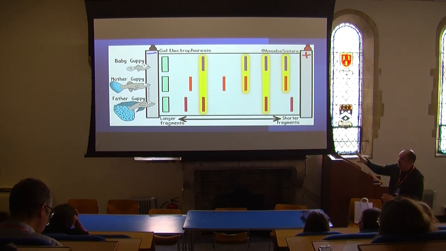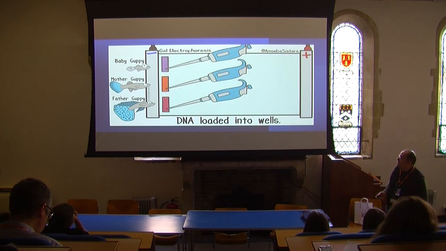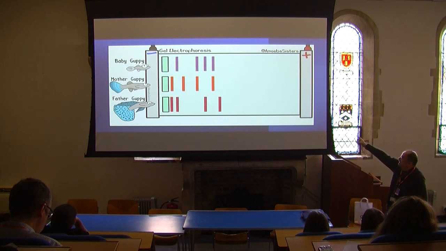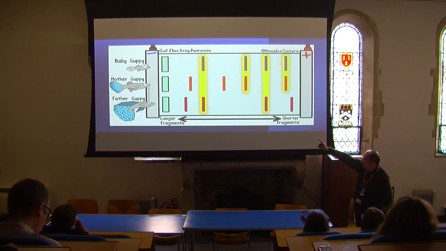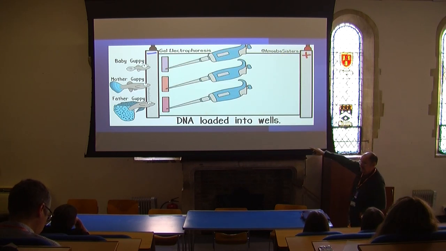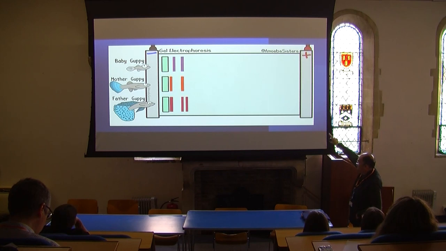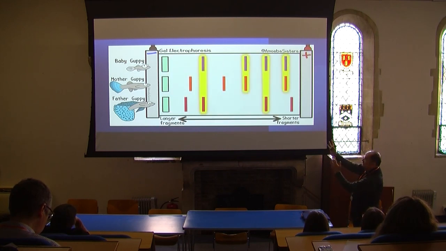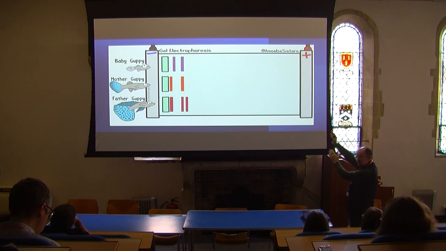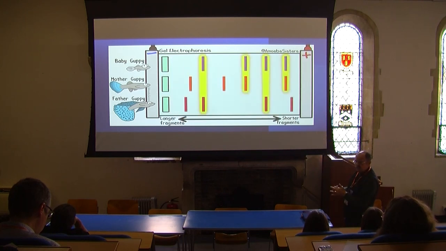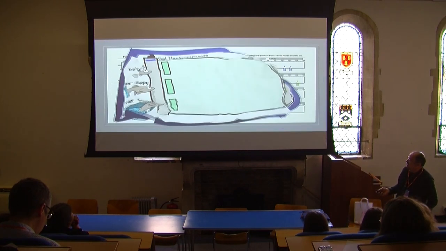A gel plate is almost like the jelly you get for your birthday. So it's being drawn from the negative to the positive end. The larger fragments will go last. The smaller fragments will go first, and it will separate them out by size. So just thinking about that coin sorter, all your little coins are going up to this end. All the big coins. What's the biggest coin now? Is it £2? I don't know. I don't ever get £2 coins, but that type of thing.